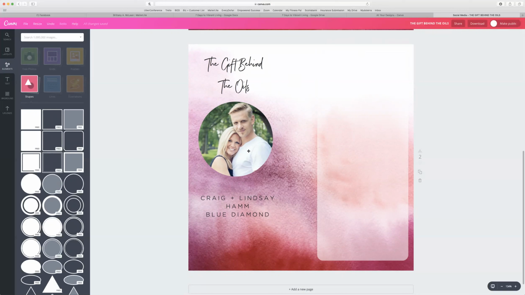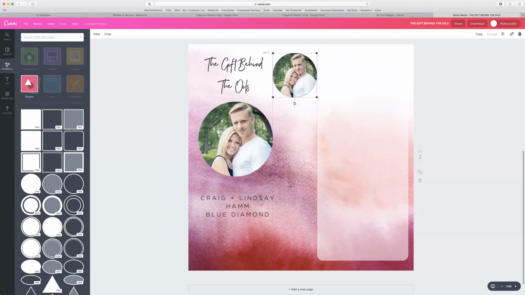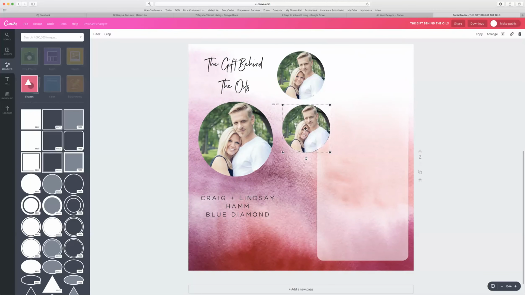The photos that I have along here, again, I just take this, I actually just copy it. I make it smaller because I need them to be smaller for along the side here. And then once you find the size that's perfect, you can just copy it again. I have lots of Lynn's and Craig's.